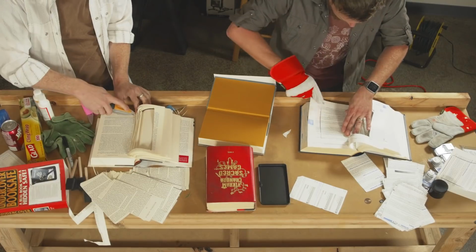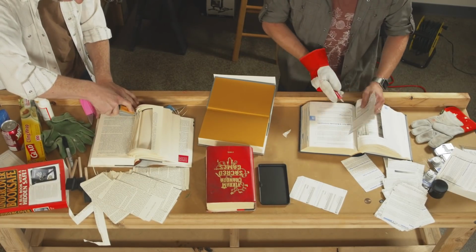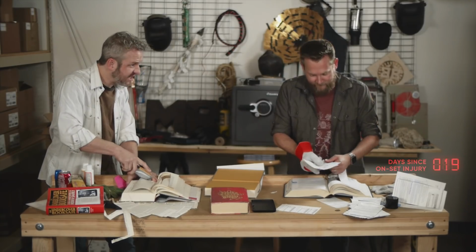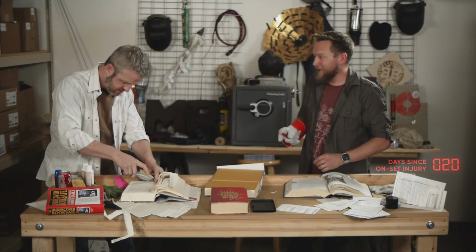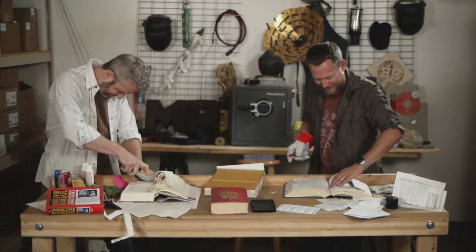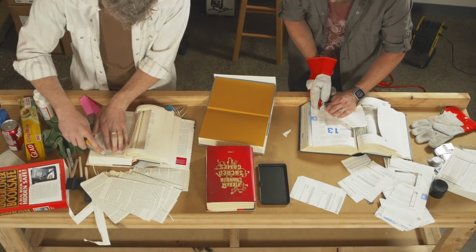All right, I can hide a paperback book inside this book. I don't know about yours. Mine's looking a little janky. I mean, the good news is, oh, fuck! Did you cut yourself? No. All right, you were a little too excited for that to be the outcome. I ripped a page, and I'm sad about it. Oh, Jason. What are you doing? No, just a bad job.